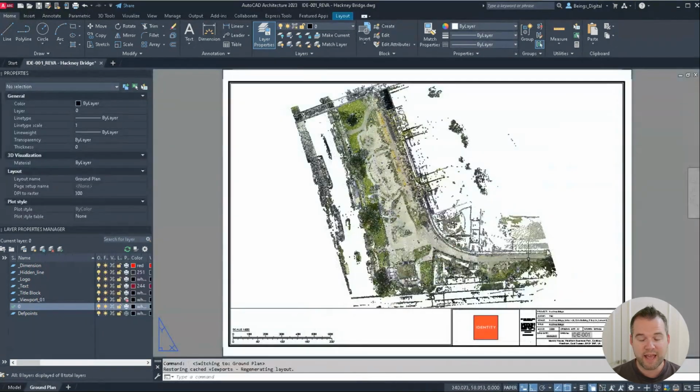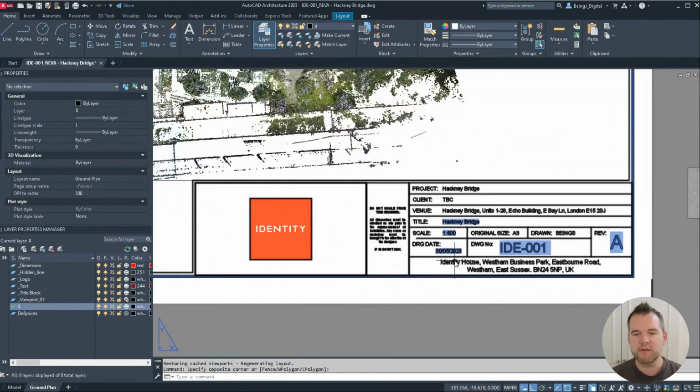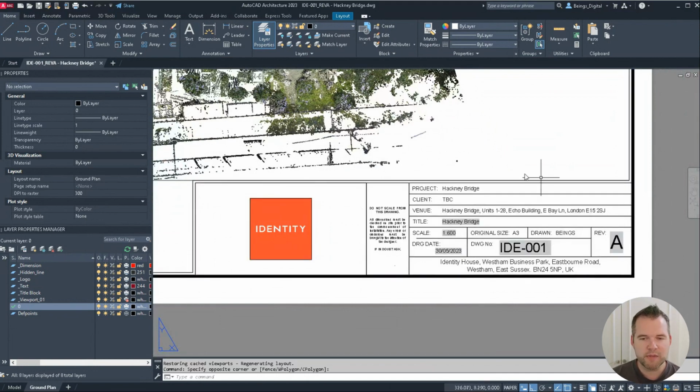Apologies, I don't think I have the official identity title bar, so I just made one up quickly. Let me know, either provide me with one or perhaps I don't need it on here anyway. And Neil, you've probably got one, but let me know if you want any of this stuff changed.